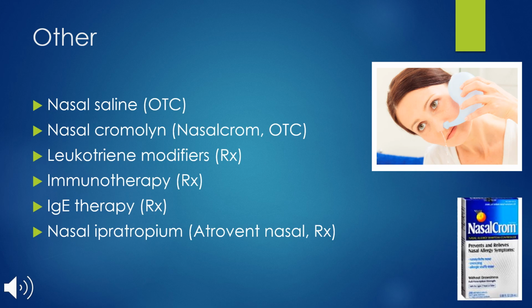And for the leukotriene modifiers, also wanted to mention that it has similar efficacy to loratadine and additive efficacy if it's added on to loratadine, and it generally seems to be pretty well tolerated. Then as far as immunotherapy and IgE therapies, these you may see in more severe allergic rhinitis cases, but you want to avoid immunotherapies in uncontrolled asthma or cardiovascular disease. And anti-IgE may be more suitable if they have allergic rhinitis with asthma. For the nasal ipratropium, that is available as a prescription as well. That may be something useful to you.